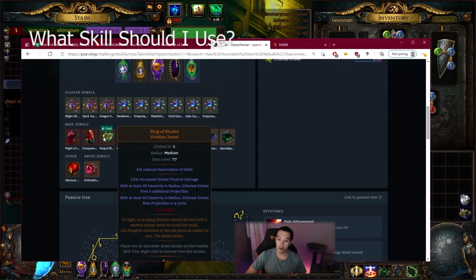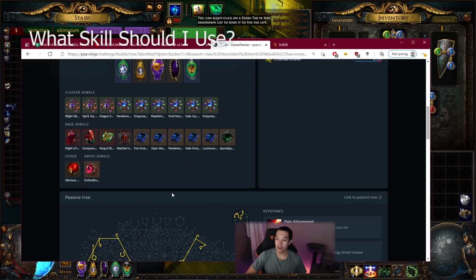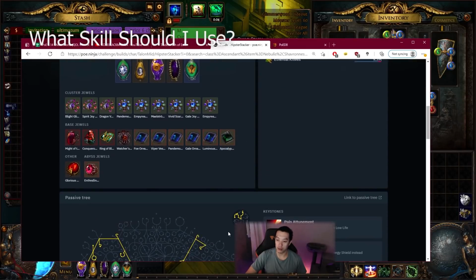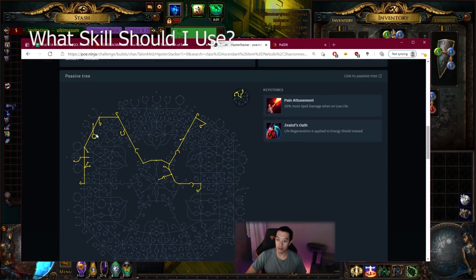Now EK, you lose Intuitive Leap and you have to use Ring of Blades. This is probably not the biggest loss considering Intuitive Leap RMR is 34x. So this is actually not a bad budget option. And then most people play EK to use 4 large clusters. This person uses 3 because he takes a lot of extraneous nodes.